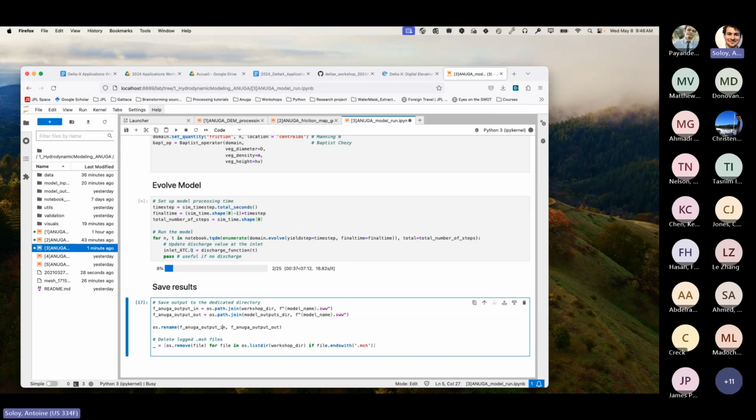How quickly it's running on your machine. Oh, yes. Okay. That's a good question. It could be because you have a larger domain. It could also be because you are running with smaller resolution, or higher resolution, I mean.